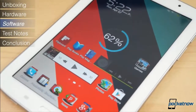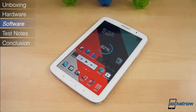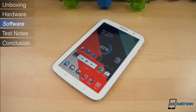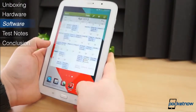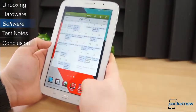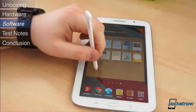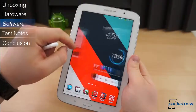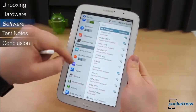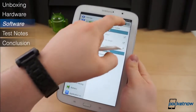Software is where the Galaxy Note 8.0 truly shines. It ships with Android 4.1.2 beneath the TouchWiz interface. If you've ever used a TouchWiz device in the past, the software on the Galaxy Note 8.0 will make you feel right at home. The interface, while upgraded for the larger display, is almost identical to TouchWiz on the Note 2 or even the Galaxy S4 — from the notification shade down to the lock screen, with the same icons, wallpapers, widgets, and animations.